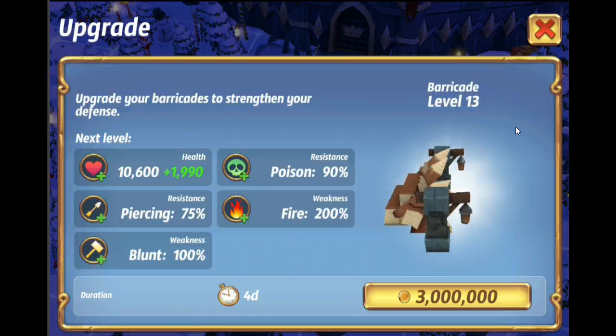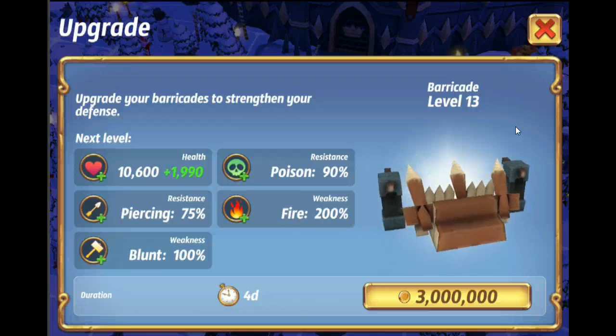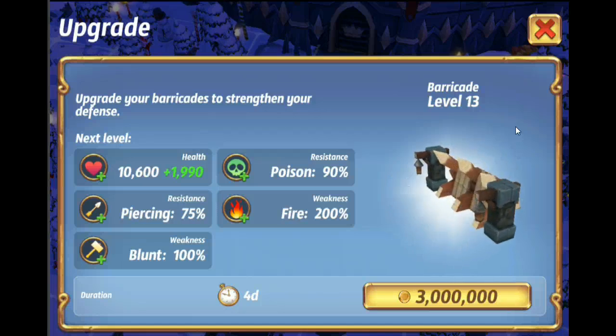Probably not going to be as good as the blockade at level 12. I believe the blockade has like 20,000 HP. If someone has one, please let me know exactly how much it has down below. You can see these are going to be the level 13 stats for the barricade.